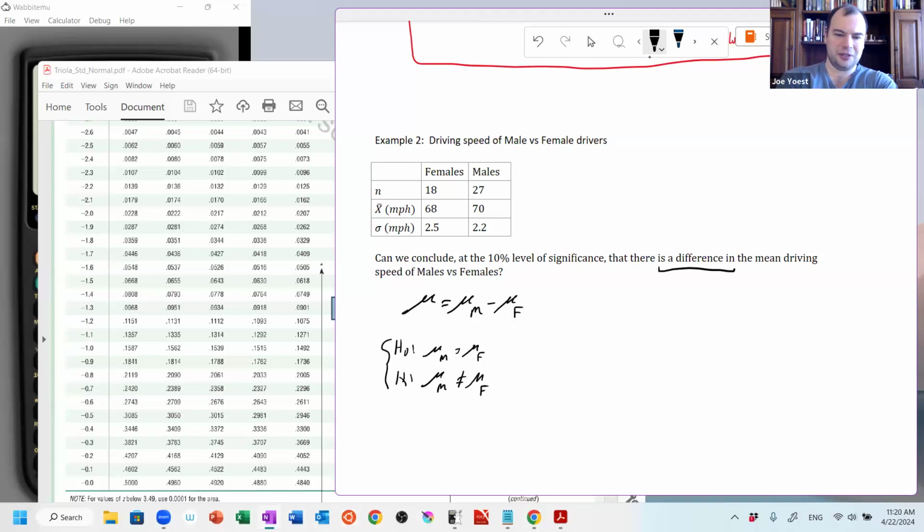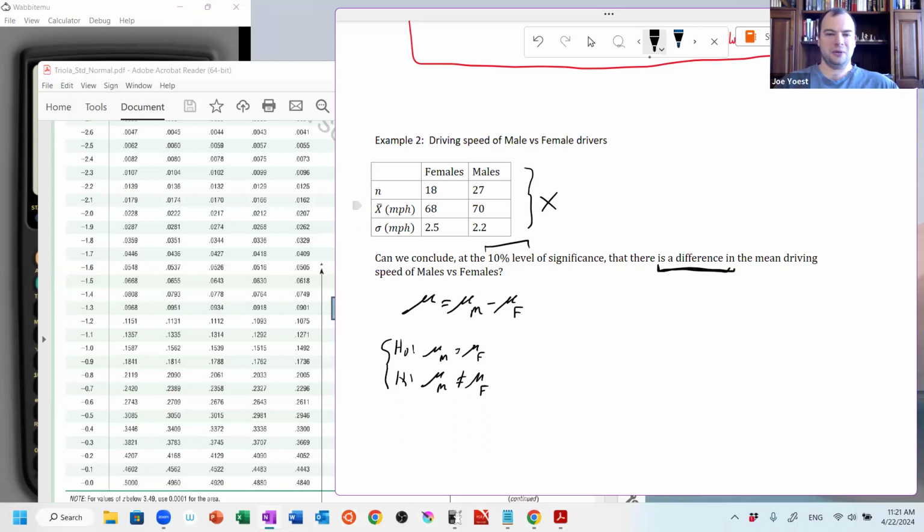And as an aside, I think I mentioned this before, but when I'm developing my hypotheses, I don't look at my data first, right? I mean, when you're given a problem like this, you're kind of given everything all at once. But if you were actually doing this experiment, you would decide what experiment you want to do. You would pick your significance level. You would decide what question you want to ask in advance. You would set up your hypotheses, you'd know everything as far as the setup goes before you collect the data. Then you collect the data and then you finish the problem.